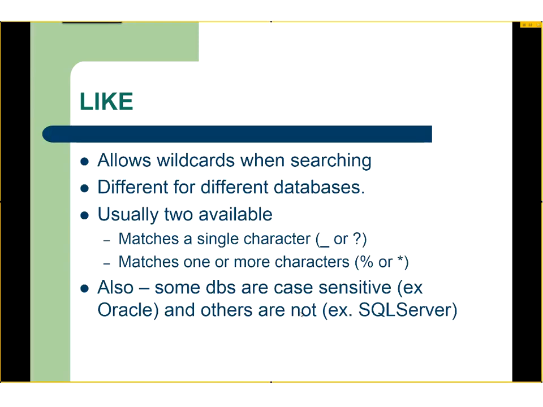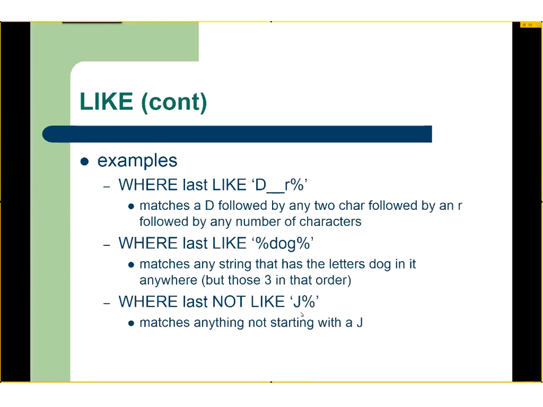We use this quite often. It's like wildcard when searching, kind of like using wildcards when searching. There's two ways to do it, but I would suggest you use the first one because it's more universal to other database management systems. A single underscore means a single character. A percent means, and this says 1 or more, but that's not correct. In MySQL, it's 0 or more when you do that. So make sure you recognize that's 0 or more. Some database management systems are case sensitive. Ours is not, so we don't need to worry about that.